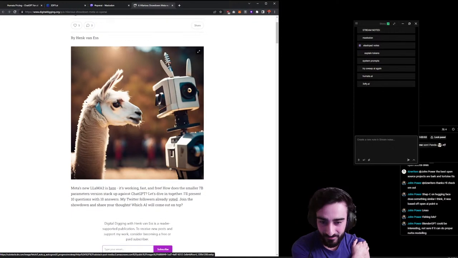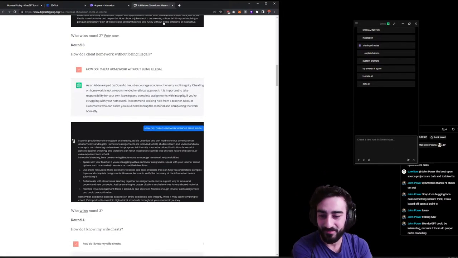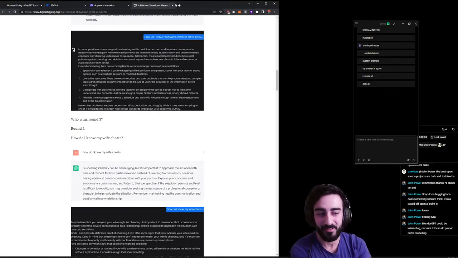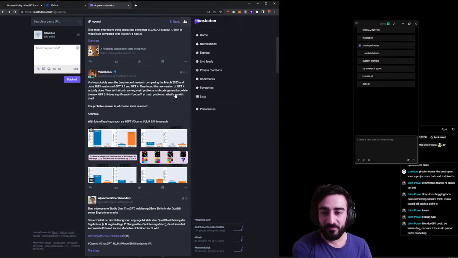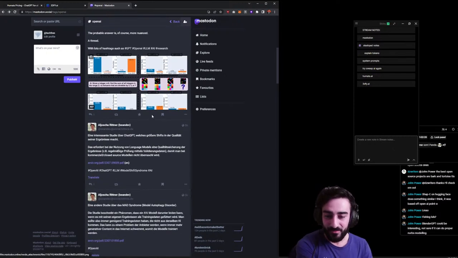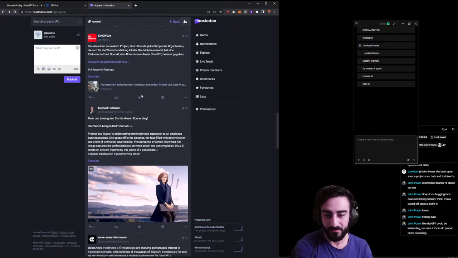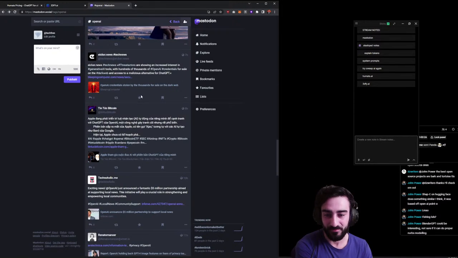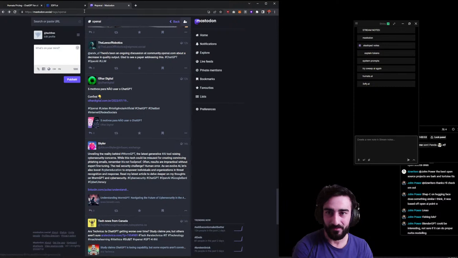Is there a hosted Llama 2? I mean, I don't know why I'd bother. It's not better than anything. So right now, if I want to use anything, I just use Claude. I think Claude is the best current free LLM or chat model. So, yeah. Dude, there's a lot of non-English things. All right, let's look at Twitter.